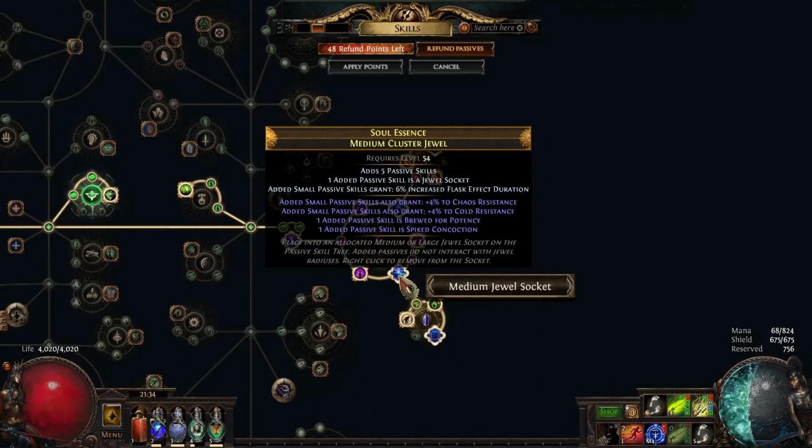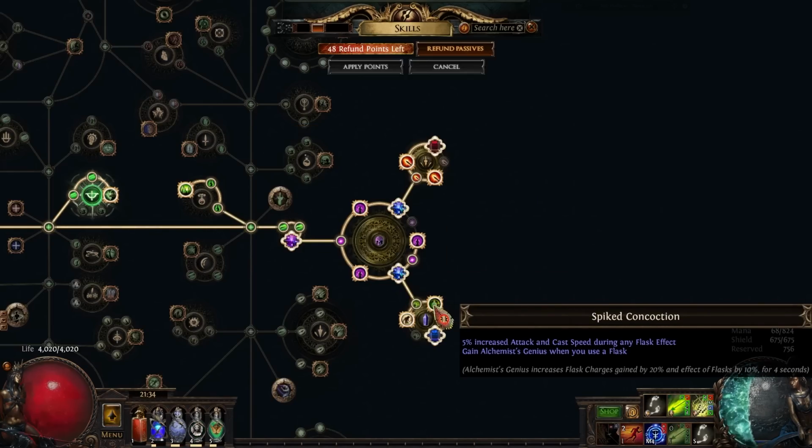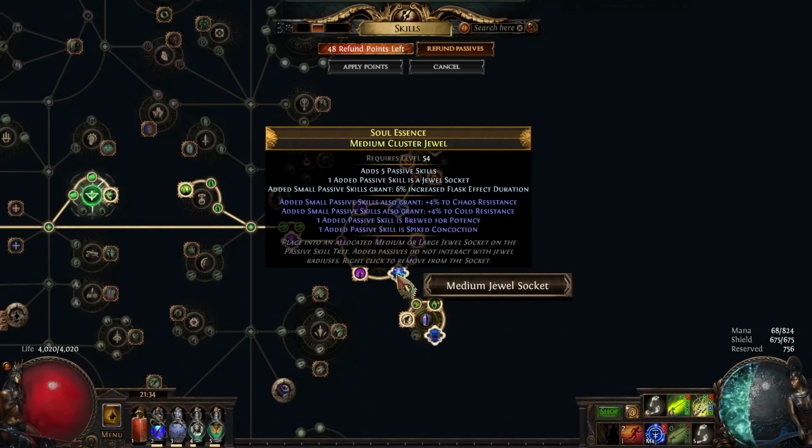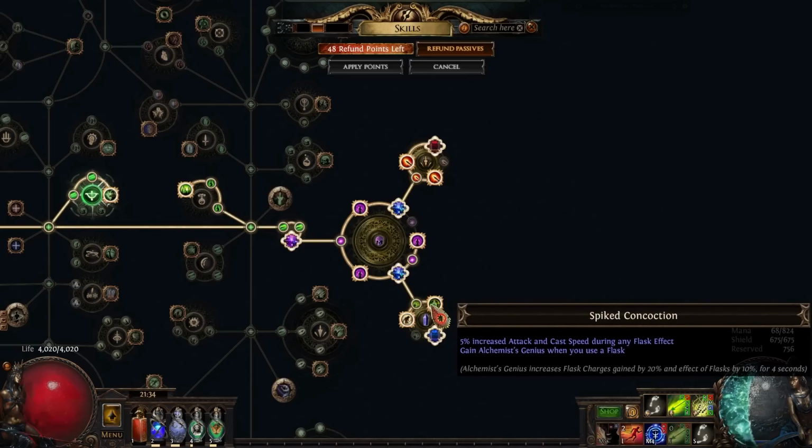This is something you're going to want to have in your build as soon as you're able to get it because of this specific node, Spiked Concoction. Brewed for Potency is fine. There are several decent other options, but Spiked Concoction in particular, because you get Alchemist's Genius when you use a flask, it gives you 4 seconds of increased flask charge generation and increased flask effect.